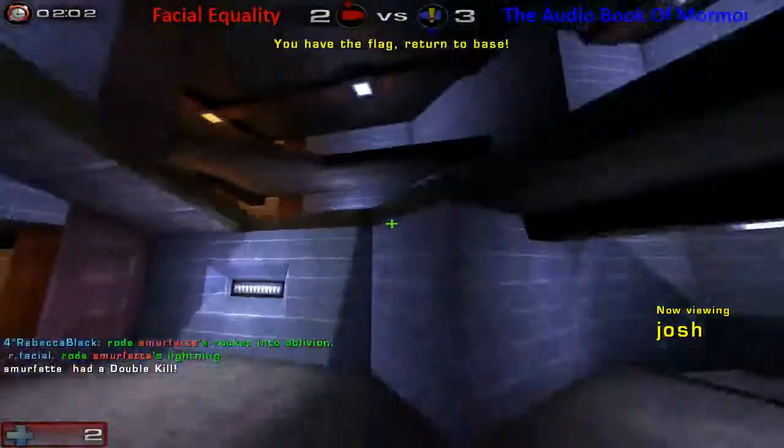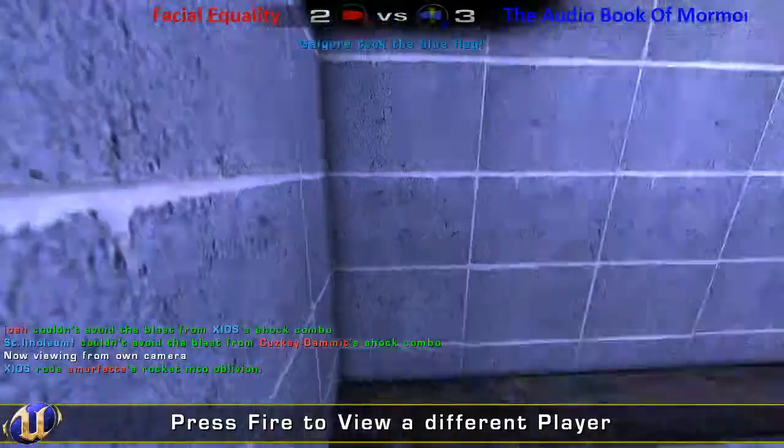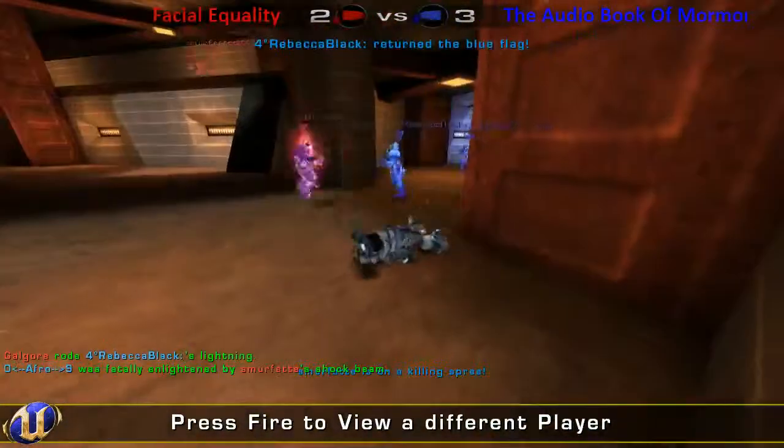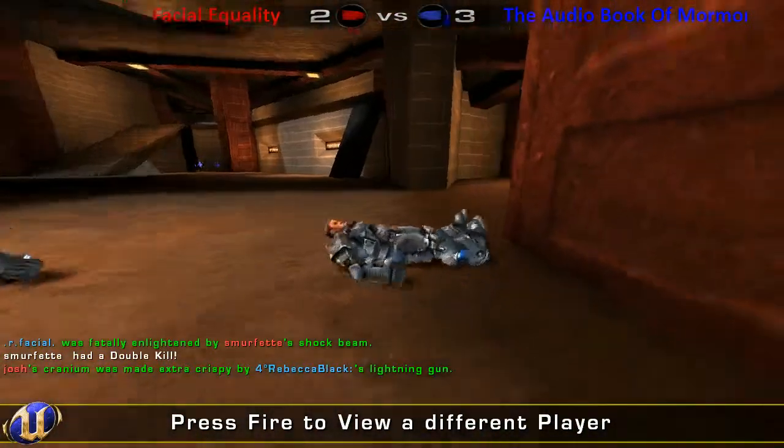Josh coming out to mid. Not much health. Really, he's going to hope for a pickup here. It does happen. Galgore gets the pickup. He is down to low health. He's going to go down. Nobody there. Oh, Josh almost got that pickup right there.